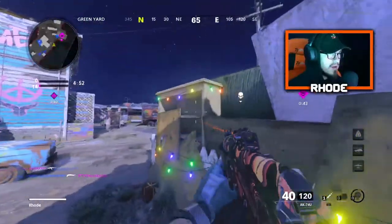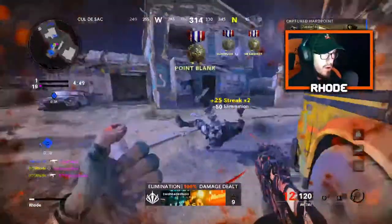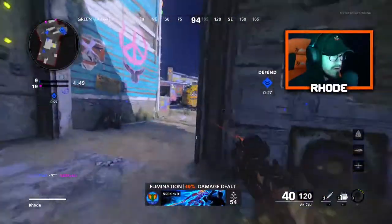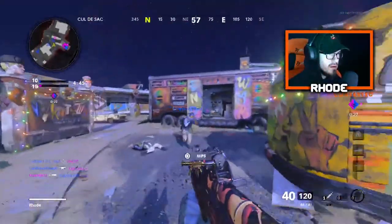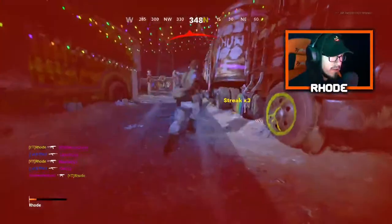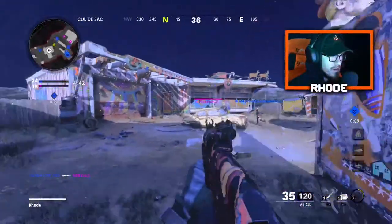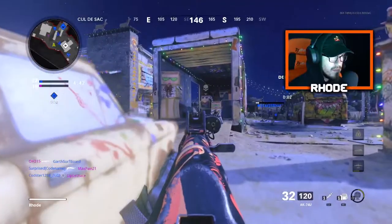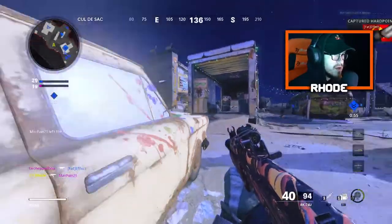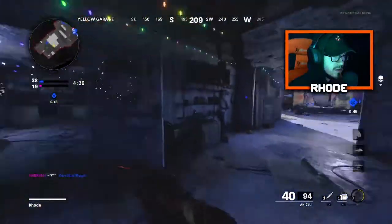I got a new setup, I got a black background — I'm painting my wall black. Alright, I gotta go though, my first game. My aim is a little shaky. One, two, three — thought I had a teammate there. Sorry, this should be a fun game. The only thing I don't like about this setup is it doesn't have Sleight of Hand or Fast Hands, whatever you want to call it.